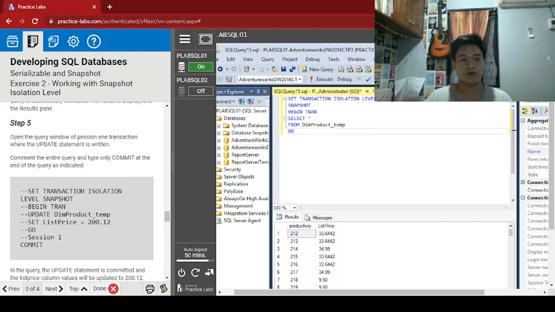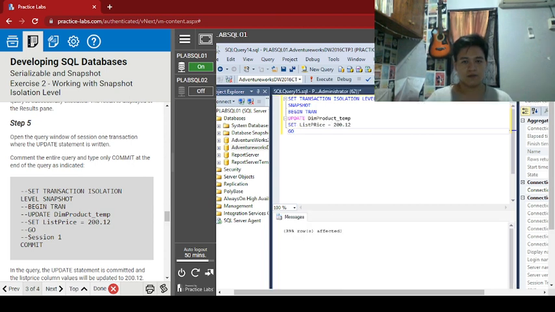Open the query window, session 1 transaction, where the update statement is written. Comment the entire query and type only commit at the end of the query, as indicated. Set transaction isolation level snapshot.